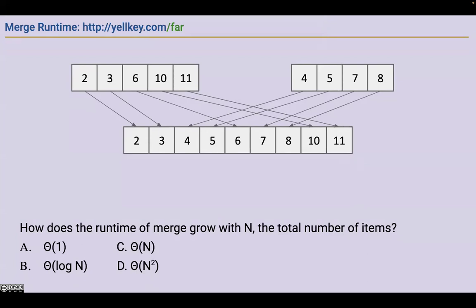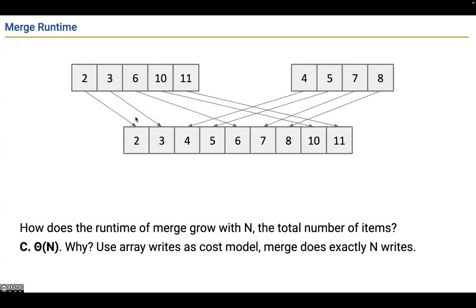What's the runtime of merge sort with respect to n? Thoughts, guesses? We'll do hands. Theta 1? Any log n takers? N takers? Some? Okay, n squared? Okay, I also think it's n. And the rough idea is, well, I have to copy n items. And every step that I copy an item, I do a comparison, and that takes constant time. So it's a linear time merging algorithm.